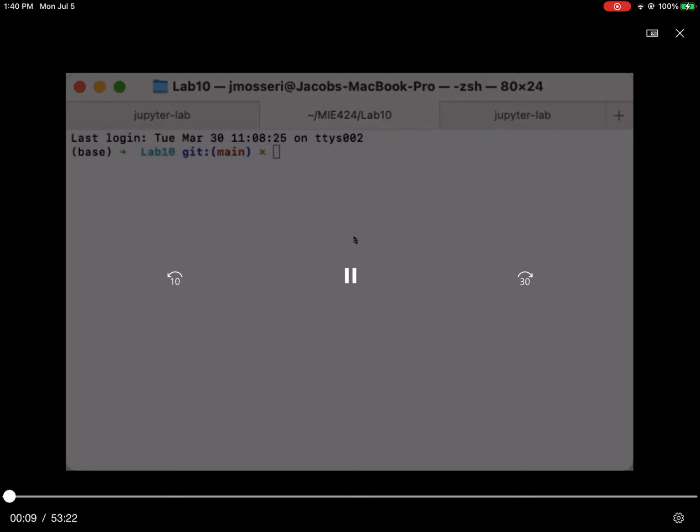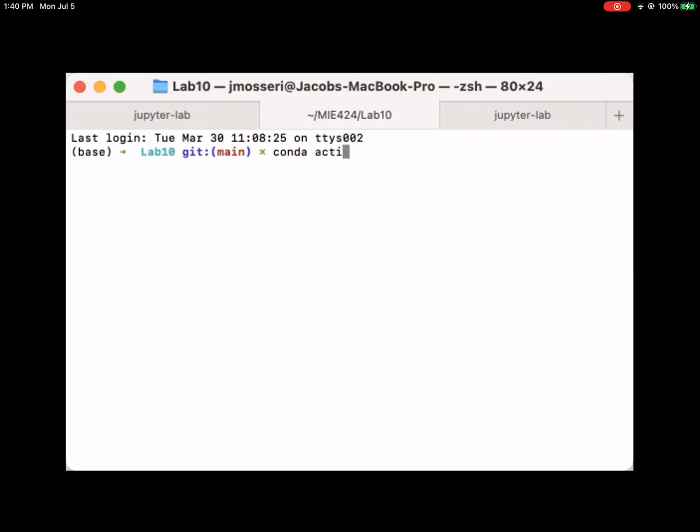This requires TensorFlow and Keras. So just to show you how to install it, you just have to activate your environment, your MIE44 environment, and then right-click install TensorFlow and Keras, and then run that. So that should run, and I'll start explaining image classification, and then we'll see where we go from there.